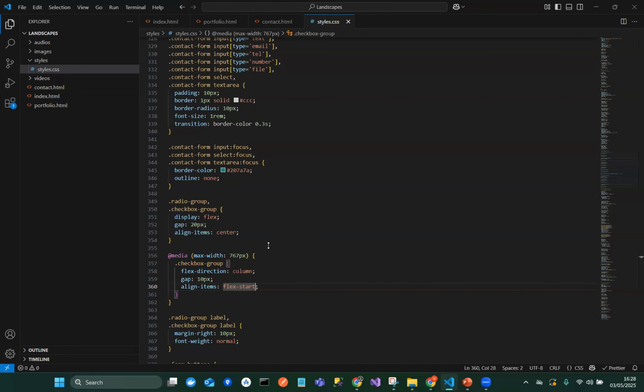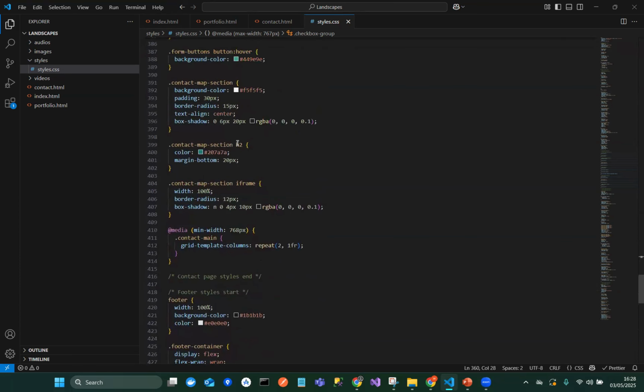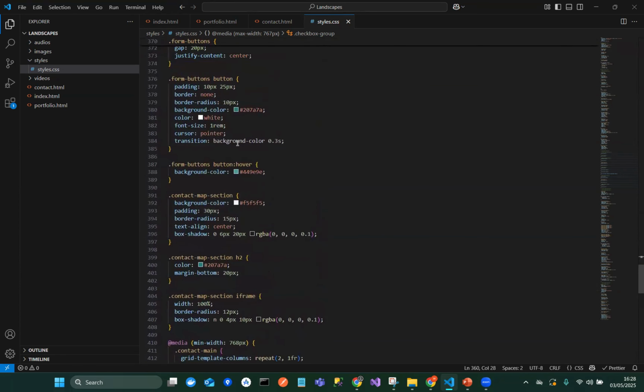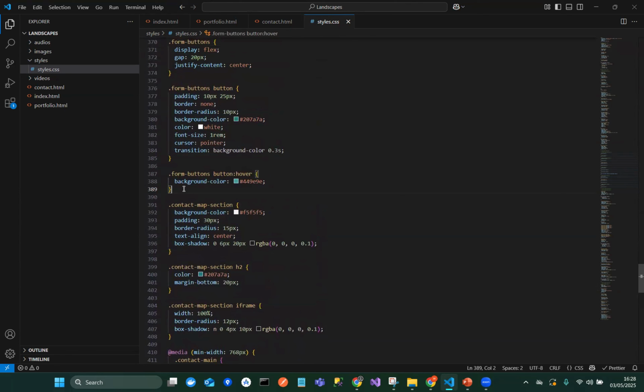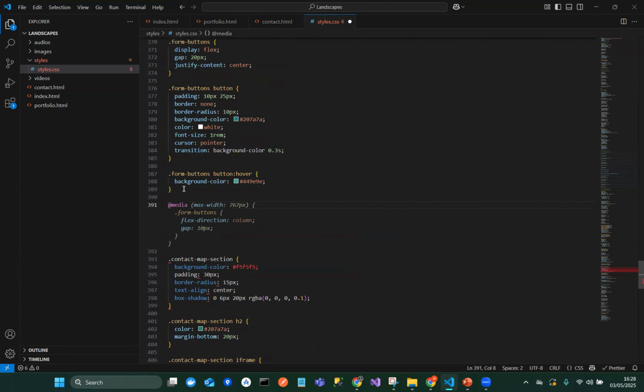So I want to target those buttons. Let me just make them stay on top of each other in mobile screens instead of still staying side by side. So let's see how we can achieve that. So the same thing at media, max width. I keep using max width. I don't want to mislead you people thinking there's only max width. Remember, I said you can also do min width. It just means the opposite of max width.